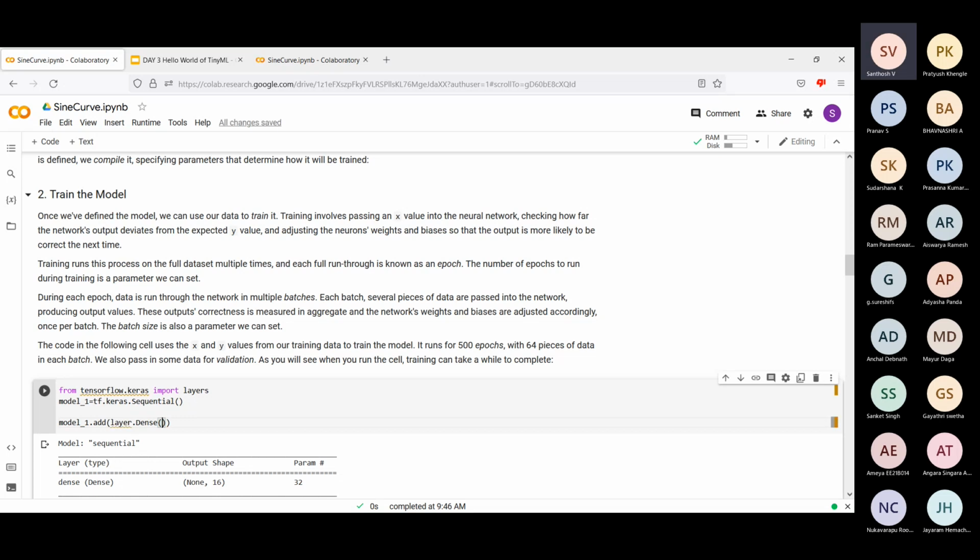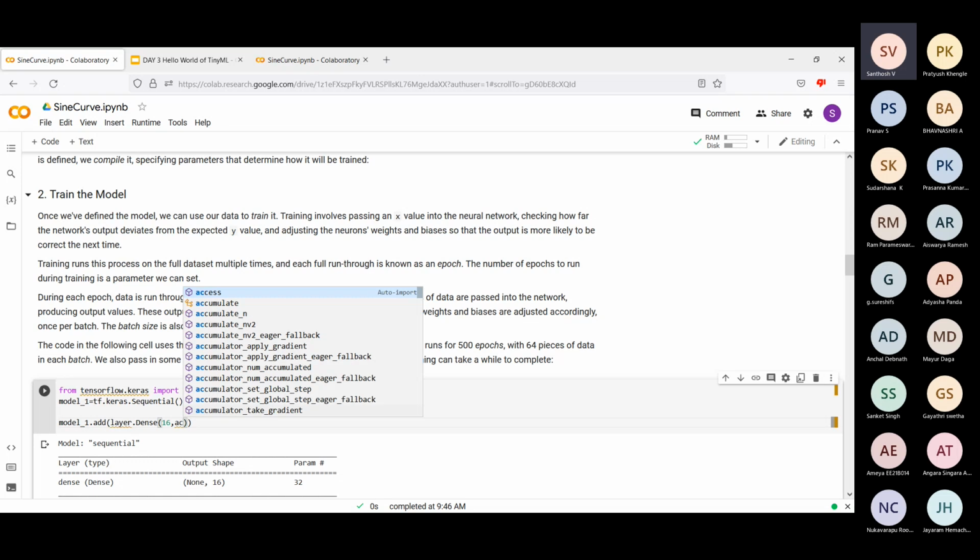Now we'll add the number of neurons in this first layer. We are just splitting into 16 different neurons right here. So 16. An activation function is required to activate the neuron and give it a certain value, and so it passes to the output.